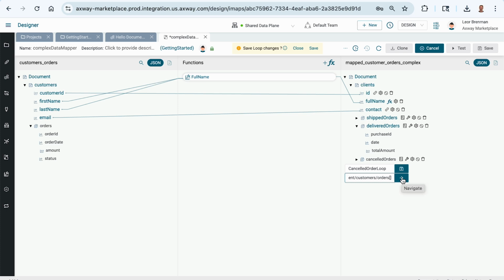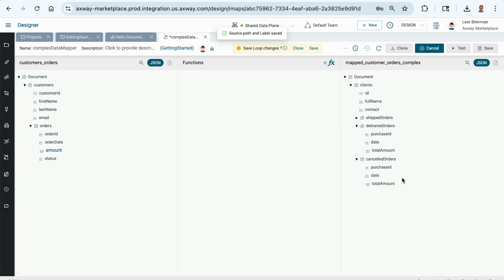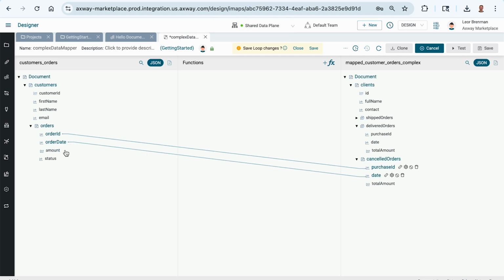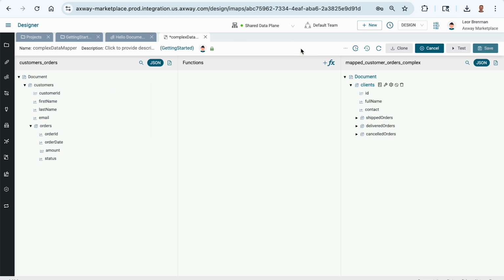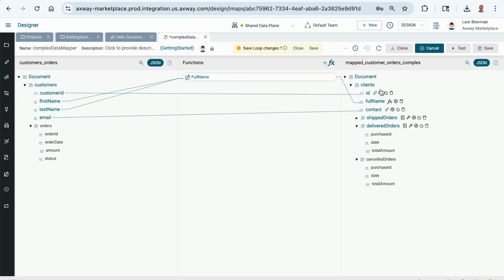And let's go inside of that. And again, order ID, purchase ID, order date, amount. Let's save that and close it. Oh, no, I closed the wrong one. Now oh, I didn't save that. How did that happen?